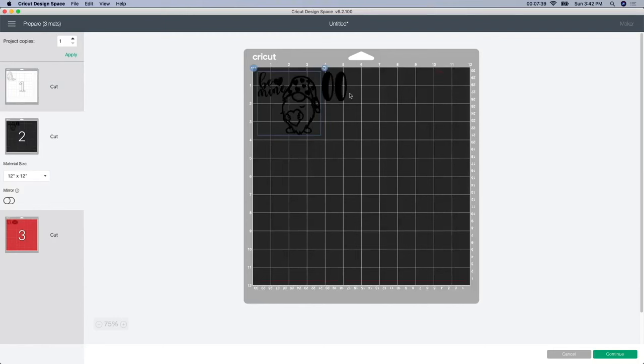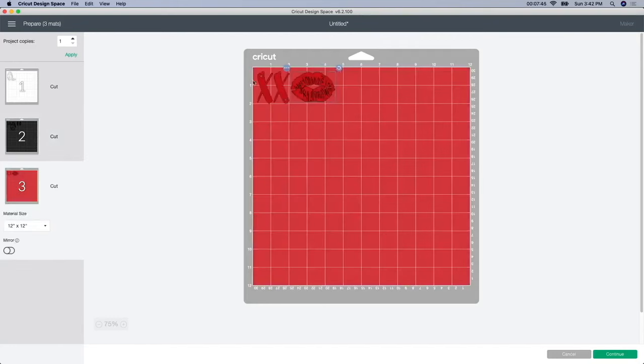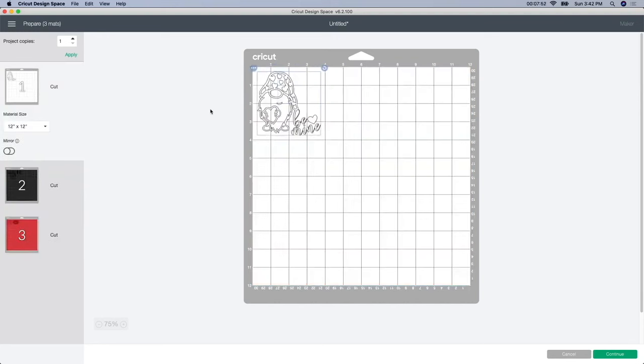So here's the 2 O's that we were cutting out. I'm gonna move this a little bit further away from each other so that I can get my scissors in between here. And then here are my lips and my X and my O. So I'm gonna give it a little bit of space in between. So I'm gonna start with the white one.